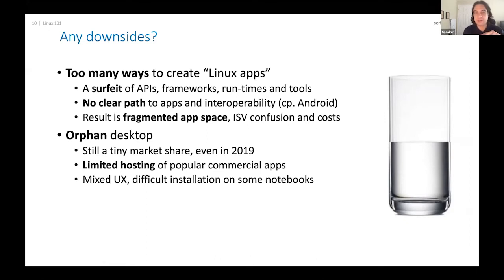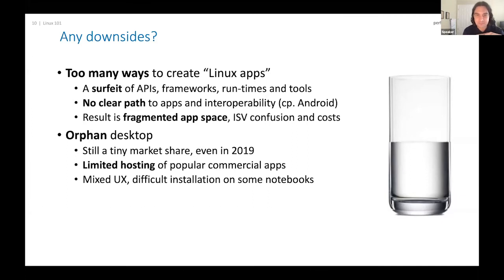It is a phenomenon that you see more and more around open source. You see organizations like the Linux Foundation and the Cloud Native Computing Foundation trying to provide some governance and uniformity to this. But I think there's always going to be some necessary fragmentation in this space. But for a lot of people, that can be overwhelming, right? Still an orphan desktop, still waiting on the year of the Linux desktop. Oh, I need to update this slide for 2020.